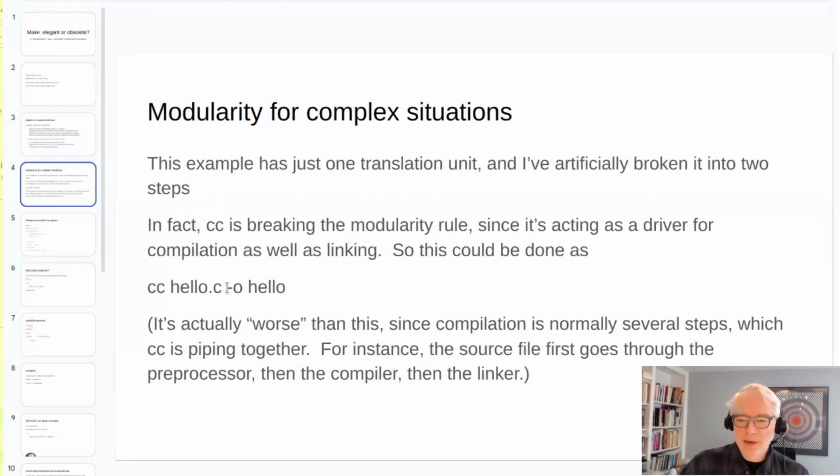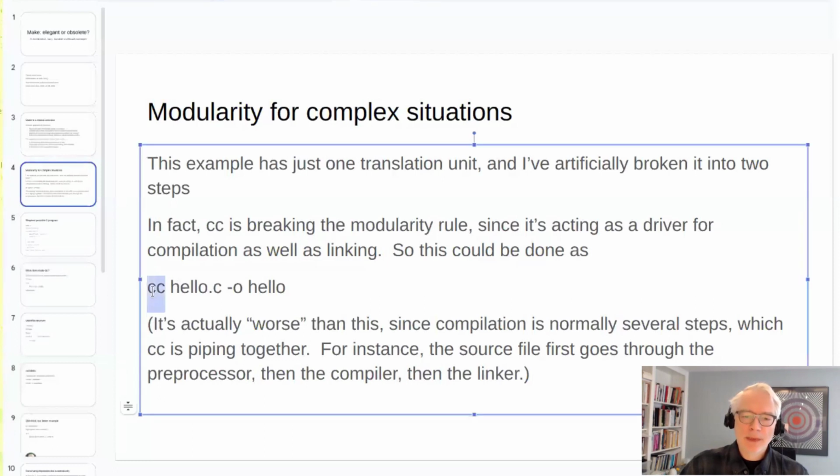So, well, this is maybe a rabbit hole. One interesting note is that the C compiler on Unix has actually sort of broken this idea, because when you run something like cc hello.c -o hello, the C compiler is acting to automate some steps.